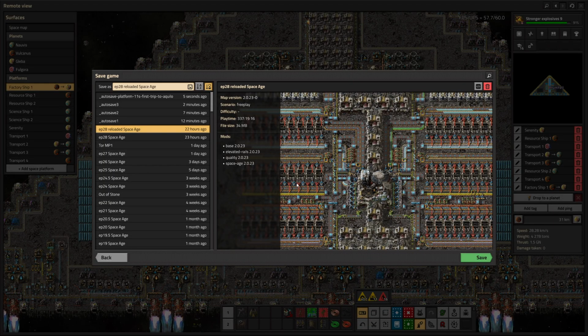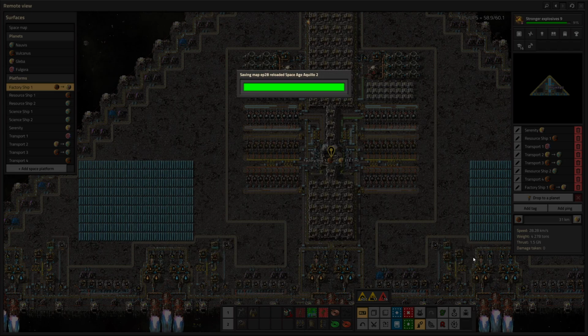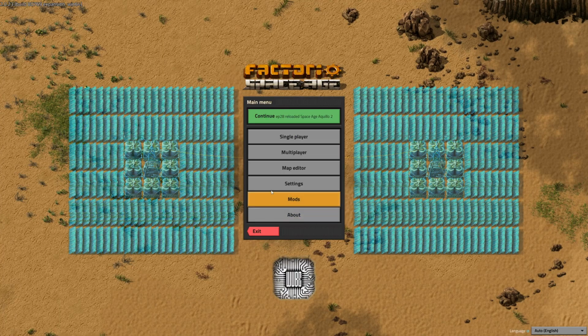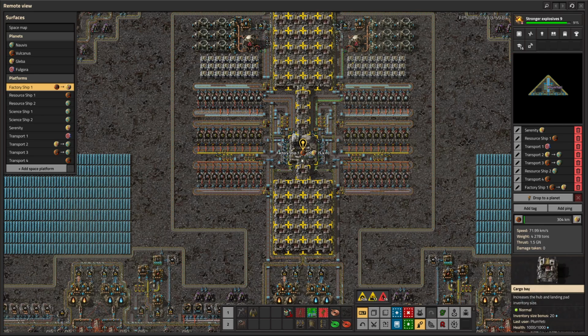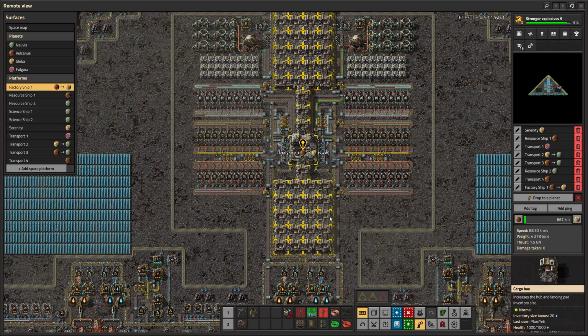I'm gonna save my game here real quick. All right, let me do that. So that way, if I do get out there, that is not the right button. Not the right button at all. All right, so let's try that again. So that is all going well. And then, so we're heading towards Aquilo.